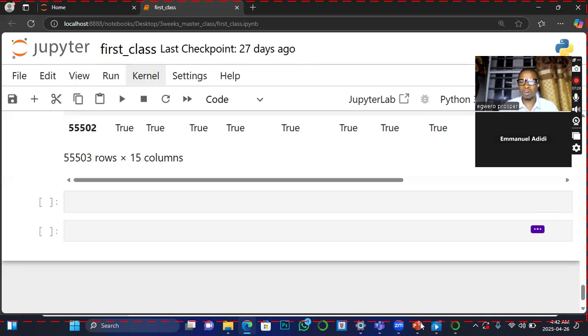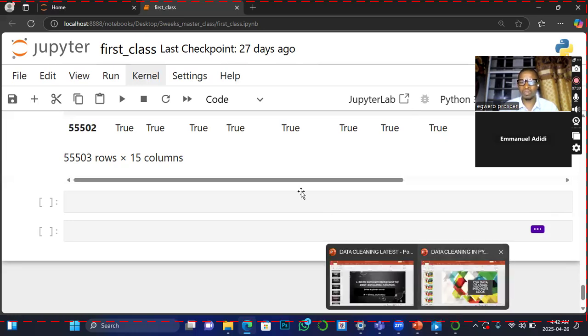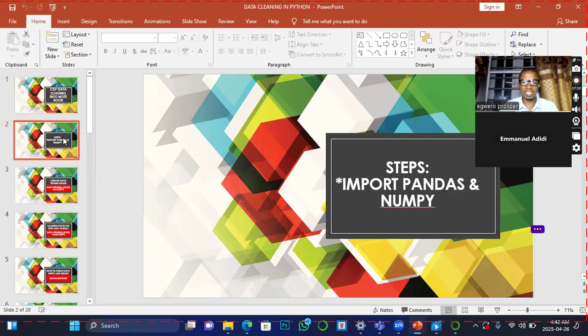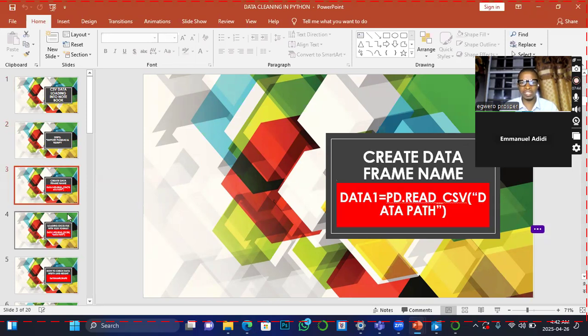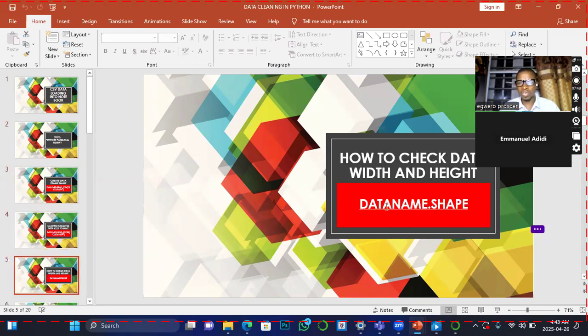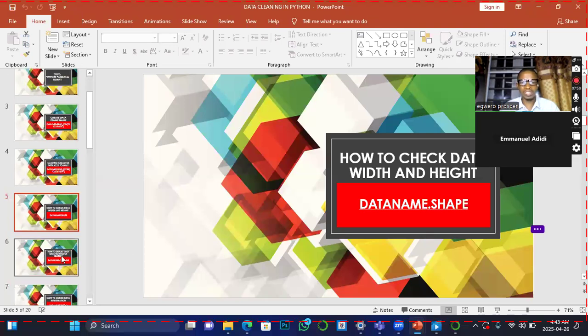Okay, so we are still on this slide where I have been talking about some of those functions that I just glanced through right now. Now, if you look at this, we are confirming together, we've gone past this, we've applied this. This is where we were importing the CSV file, and this is where we were loading an Excel file. This is where we check for the width and the height of the data set.